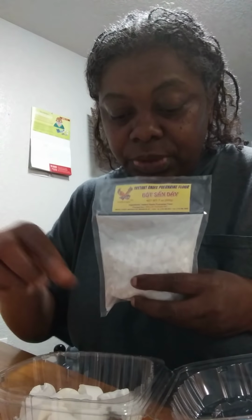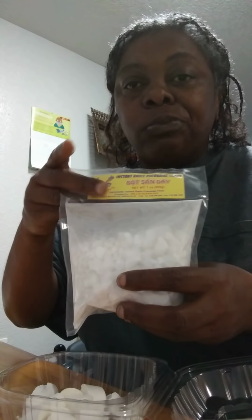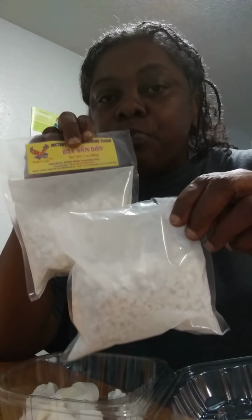Okay, y'all, these are the little chunks that's in these bags, and let me taste one, see if it still has the scent to it, but look at that, y'all. Very good. Very good.